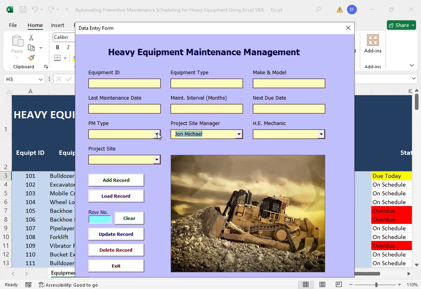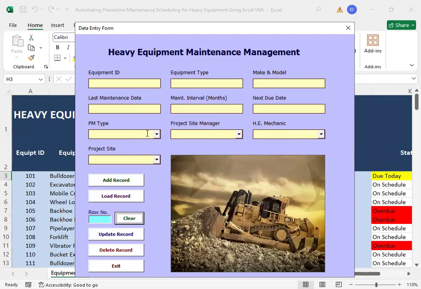See, it's easy: if you get this heavy equipment mechanic, it's a mechanic, put mechanic there. And the project can be entered easily in these fields because of the drop down. But the other thing is you have to type it on your keyboard to get the data. Now, what I'm going to do is clear it. I have a clear button here. Just click it and then all disappear. Okay, then I got exit.